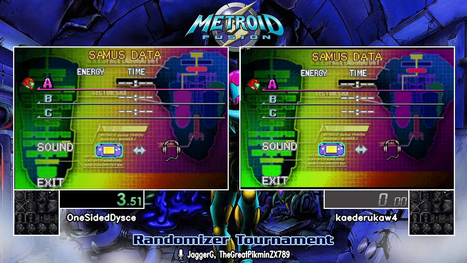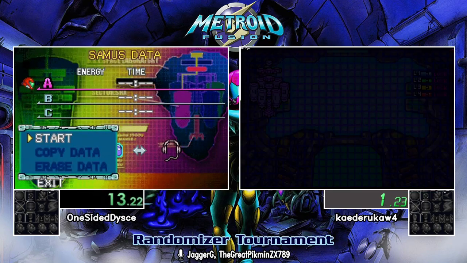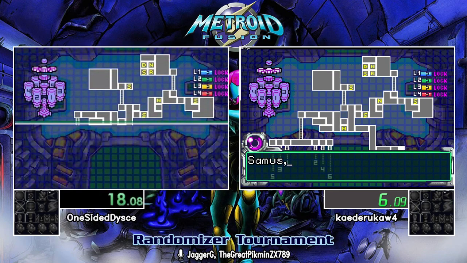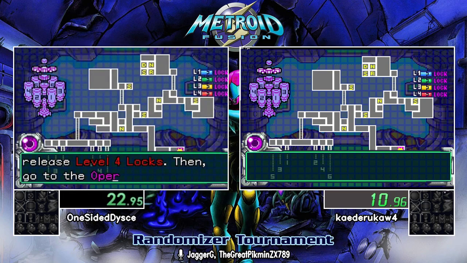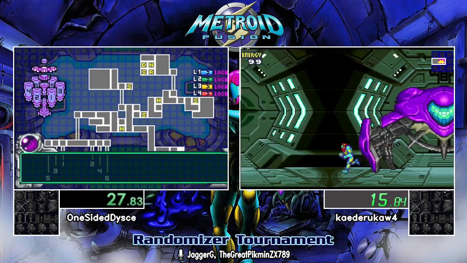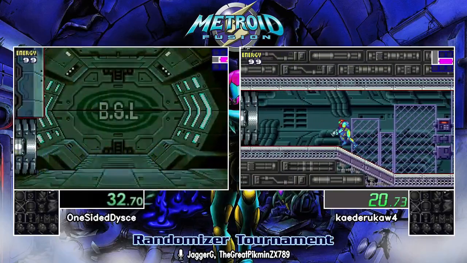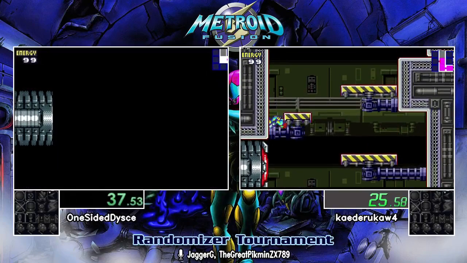So what do you think we're gonna start the seed off with? We got a few options. Well, the more common one we've seen so far throughout this whole tournament is speed. But we've only had a few instances of missiles, and I think one instance of morph start so far. So I'm really hoping for a morph start, because that could lead to I'd say a much more interesting seed than a typical missile or speed start.